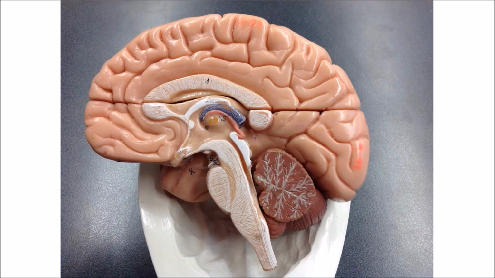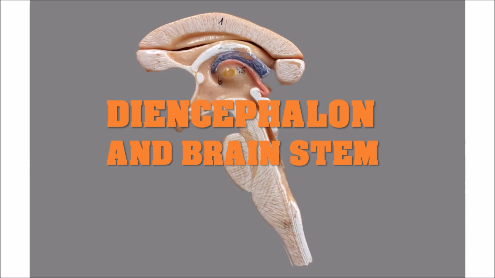Looking at this from the side, and this has been dissected sagittally. So this is divided right smack dab down the center. And so your face would be over here, and the back of your head would be over here. So here is another picture. Here is your diencephalon and your brainstem, and the diencephalon actually has a little hat on top of it, and I'll explain what those structures are also.